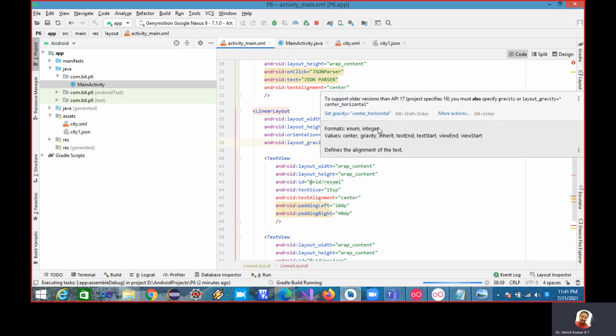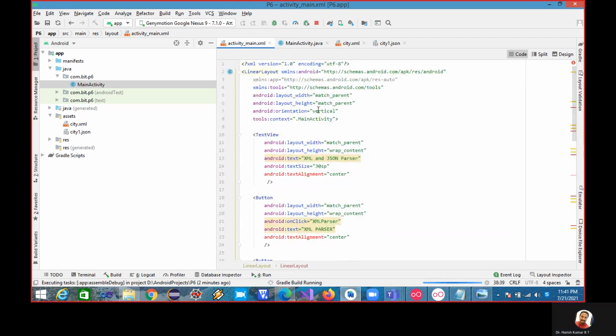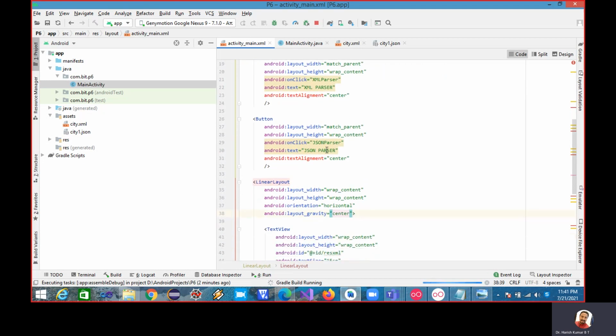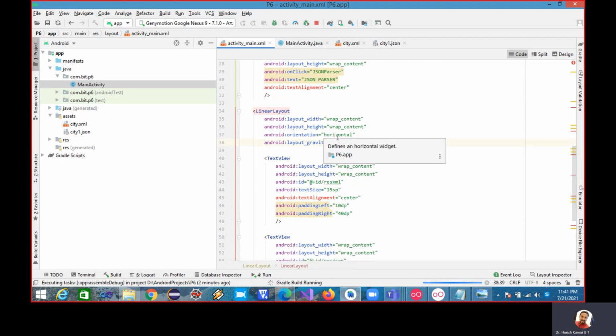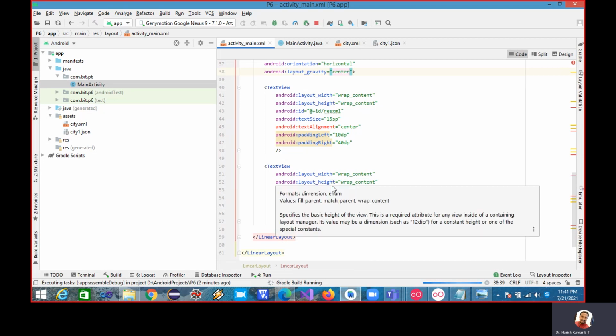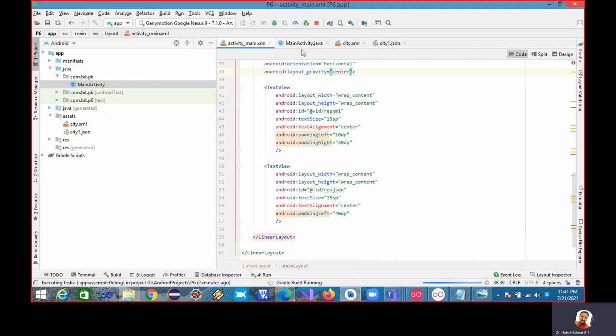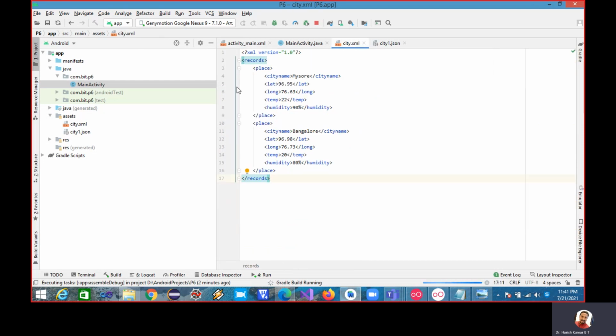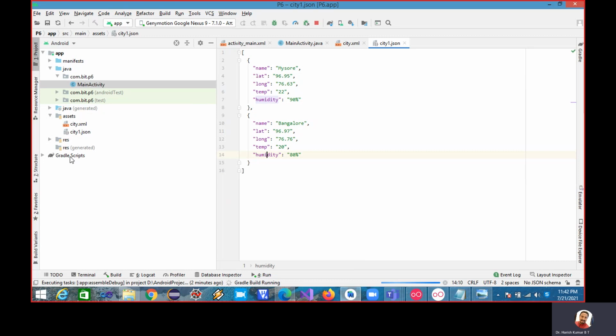The outer linear layout is vertical orientation and the inner linear layout is horizontal orientation. Inside this, we have 2 text views, one for displaying the result of your XML parsing, another for displaying the result of JSON parsing. This was our simple UI, and after creating the UI, we went and created the city.xml and the city1.json.